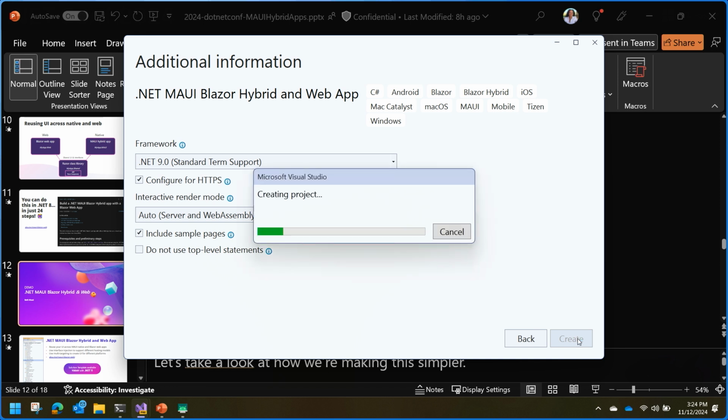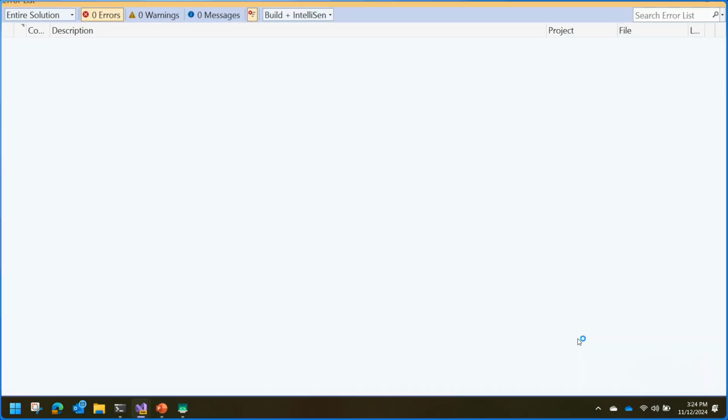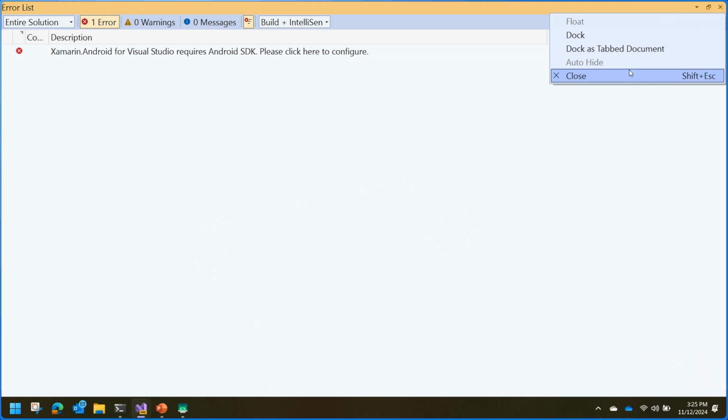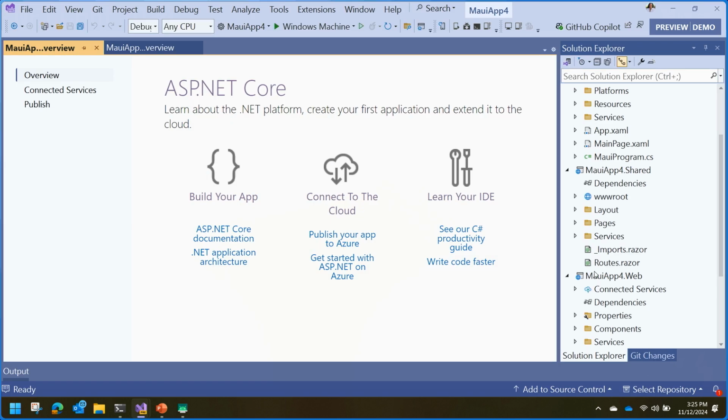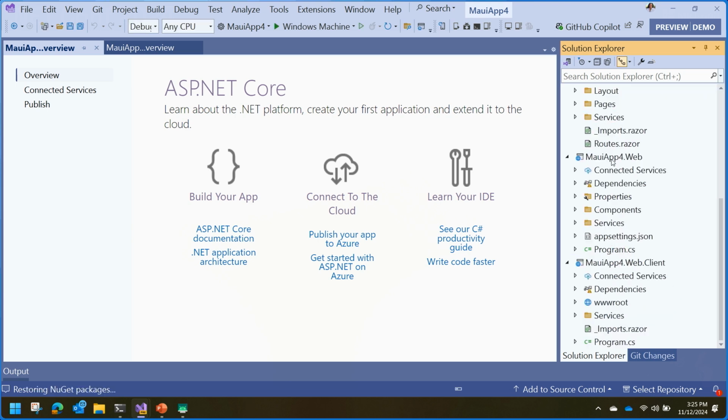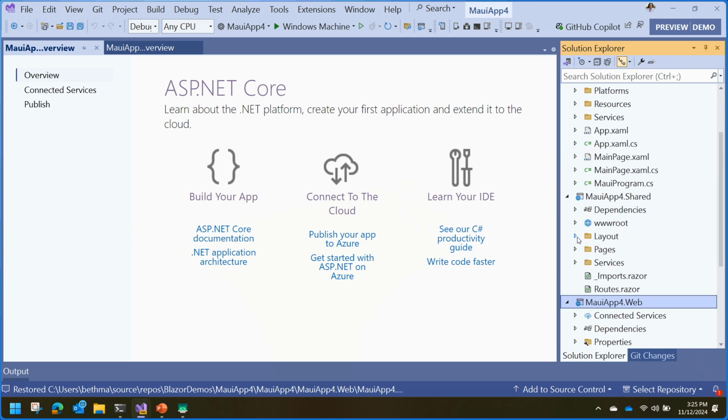It's creating a Blazor class library project that has all of the UI. The sample code is all the UI, the familiar counter page and that kind of thing. So I don't know why the error list keeps coming up, so let's close that thing. All right, so here are the projects. This is the MAUI app. This is the shared Blazor class library. This is the Blazor server and then the Blazor client, okay? And what it's done is it's hooked it all together, all right?